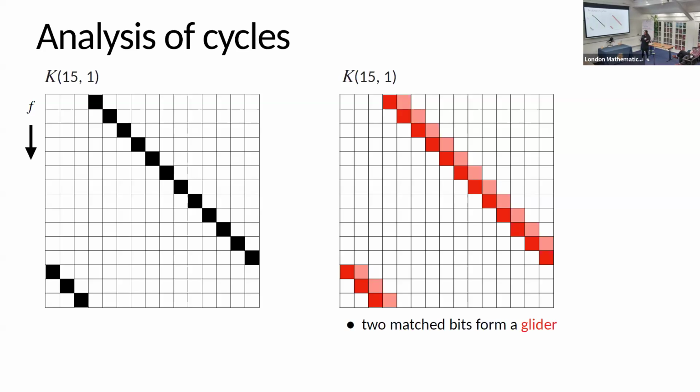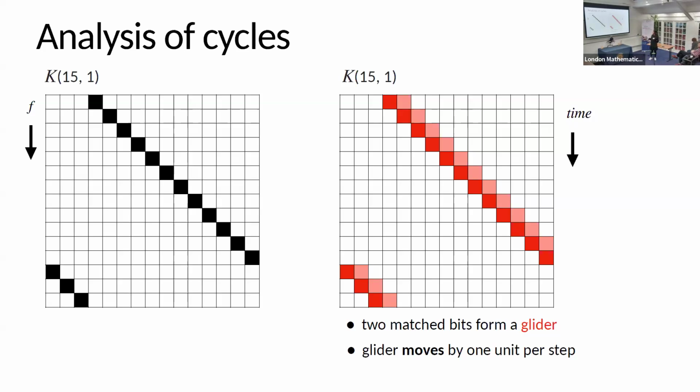As I said, I want to give this a picture of a dynamic system. So I have to come up with an entity, and this entity we call a glider, which we have copied from Conway's game. We say that these two matched bits, 1 and 0, form one glider. The repeated application of f, where one application of f counts as one time step. So there is a moving entity called a glider, and in this picture it moves by 1 unit every time step.